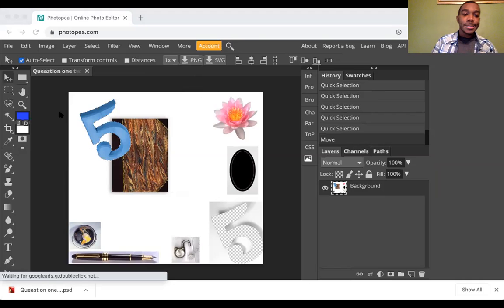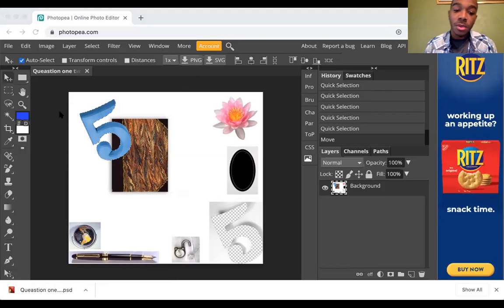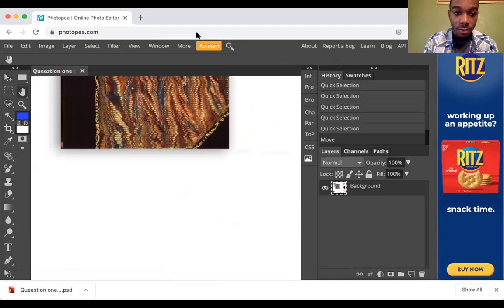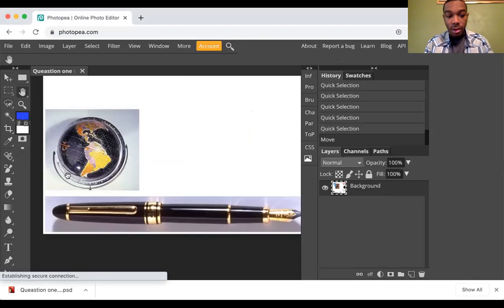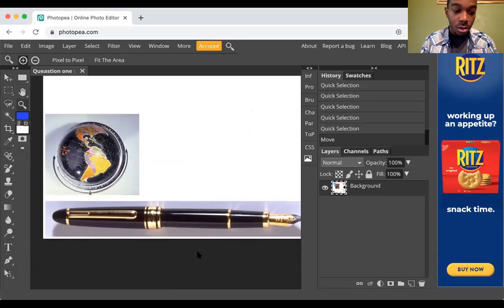All right. Use the lasso tool and the polygonal lasso tool to select the pen. Move the pen to the book to match the final. Save it as a new file to upload. So selecting the pen with the polygonal lasso tool and the lasso tool is the first step. I'm going to zoom in using Command plus. I could also use the zoom tool, which can be accessed with the letter Z or by clicking on it in the corner here.